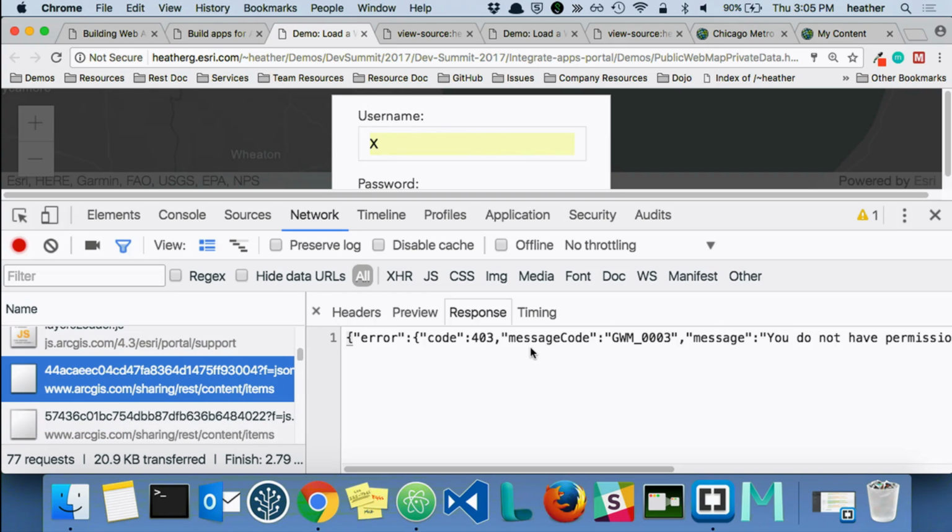Okay, so what we have here is, when it's querying, it's going through and loading up all of the data. If it cannot access it, it's going to generate a response, this error code, the code 403. You don't have permissions to it. So our API is smart enough to know that if you see this error message, you need to go ahead and automatically prompt this application with the identity manager.